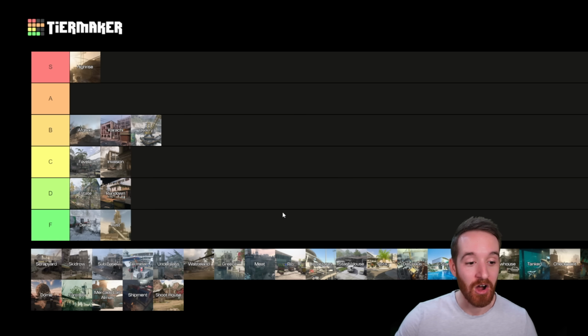The spawns are way worse than they should be, even considering the fact it's such a small map. I don't expect spawns to be flawless on Rust. That would be ridiculous to expect. But even now, they're so much worse than I would normally expect for a map that size. So yeah, I'm throwing that in the F tier. I really don't like Rust at all.